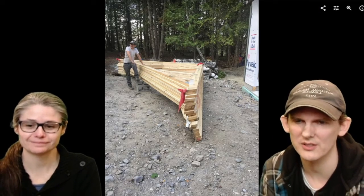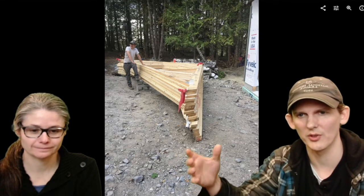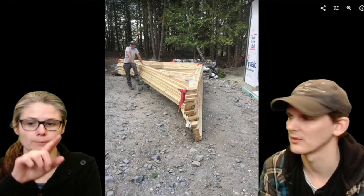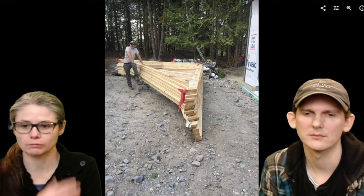So these are the attic trusses and the scissor trusses are below it. You got to make sure they're in the right order because they have to go up in a specific order. They come numbered, so at least you know if you really mess up the order.